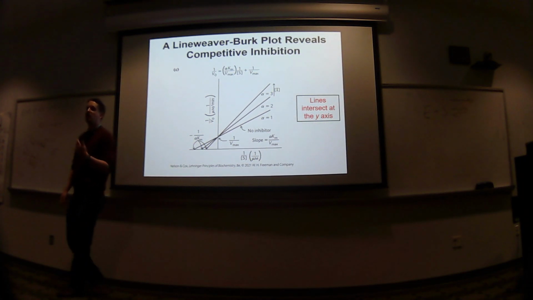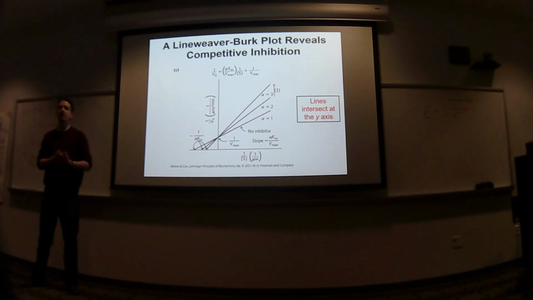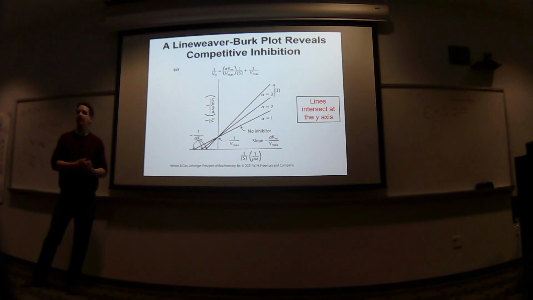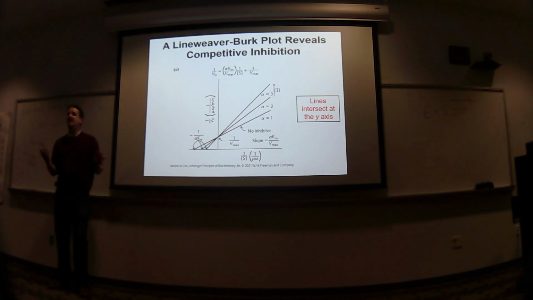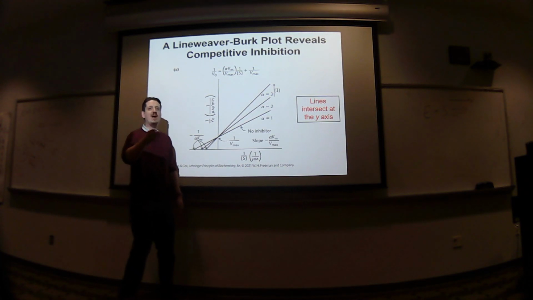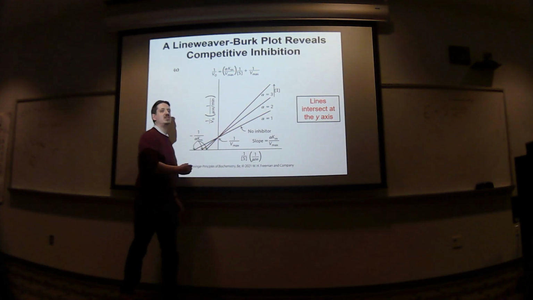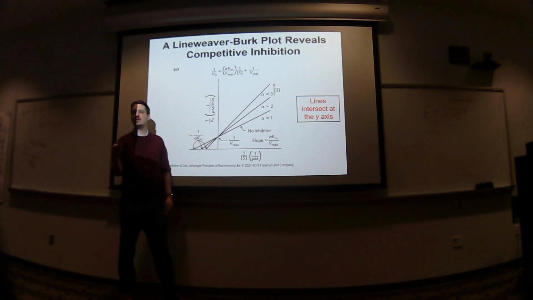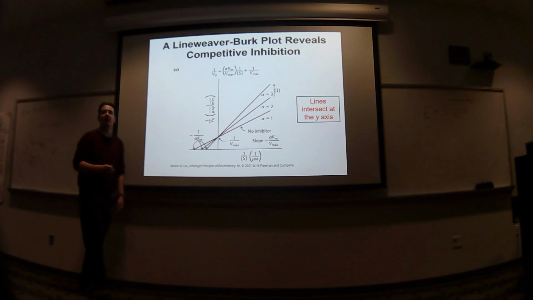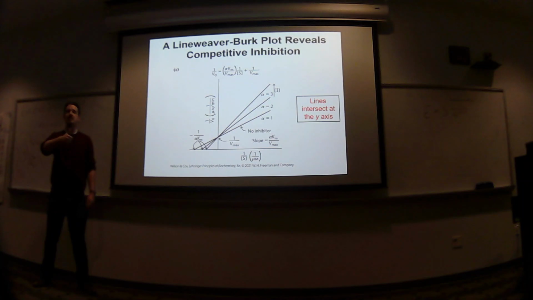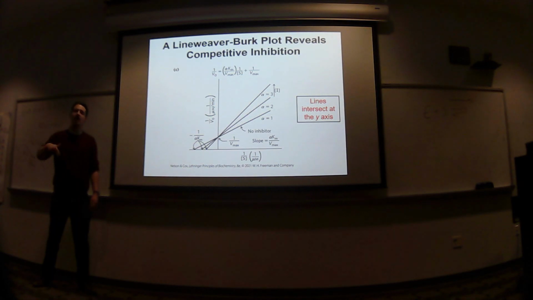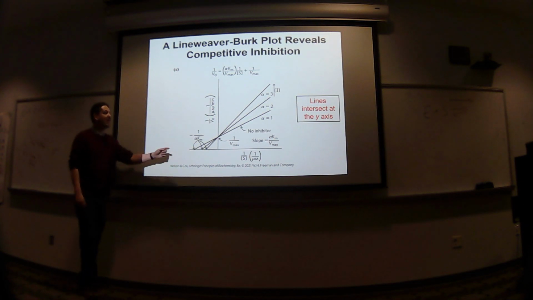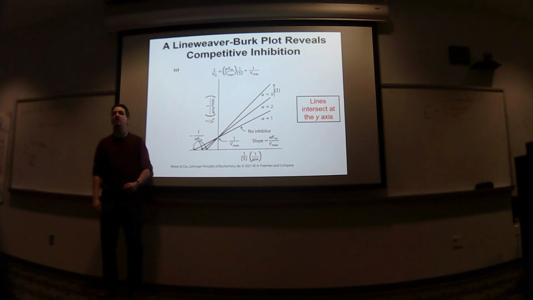So if you're doing an experiment and you want to know what type of inhibitor you've got, let's say you've designed a brand new inhibitor and you want to find out what type of mechanism it has for inhibition. You get the enzyme without inhibitor, you do a few different concentrations of substrate and see what the rate is. Do that same experiment with 1 concentration of inhibitor, then with a higher concentration of inhibitor, and if you want to be extra thorough, another concentration. Then you just look to see where the lines intersect. That will tell you what type of inhibitor you've got.